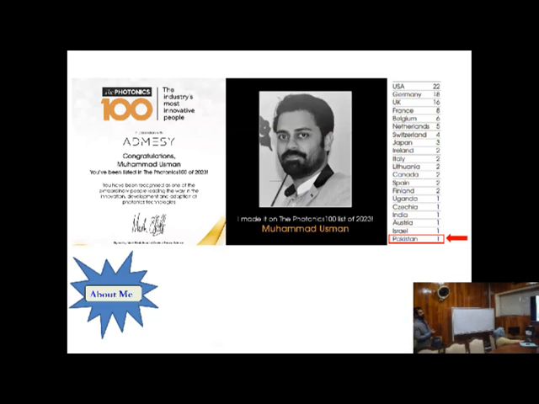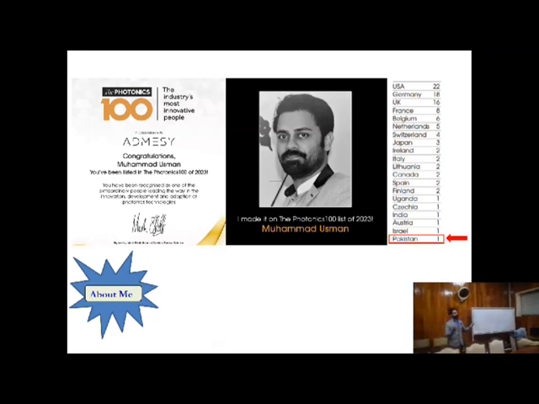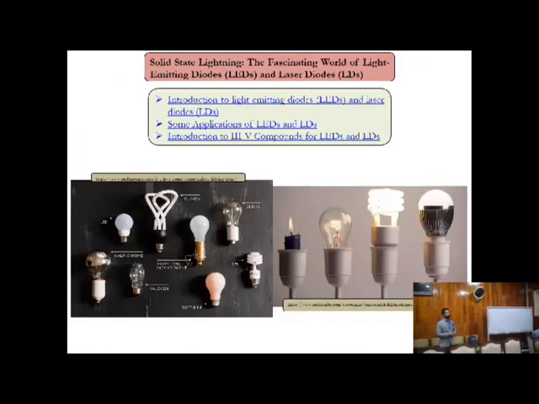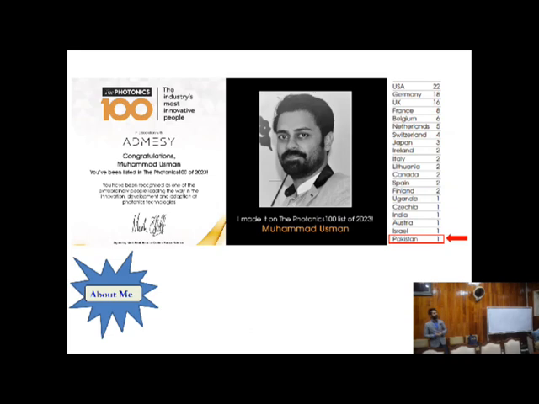Recently, I've been listed on the Photonics 100 list. If you know the Time 100 list, if you know the Forbes 30 under 30, this is a similar kind of list which acknowledges talents from different parts of the world. You can see from USA to Pakistan, and I'm the only one representing Pakistan on this list. So I think it is some humble honor for Pakistan.